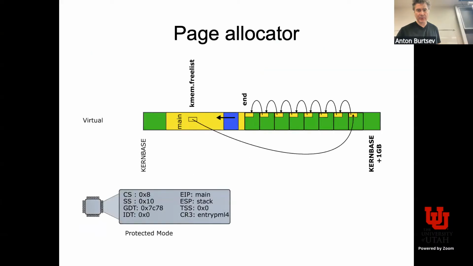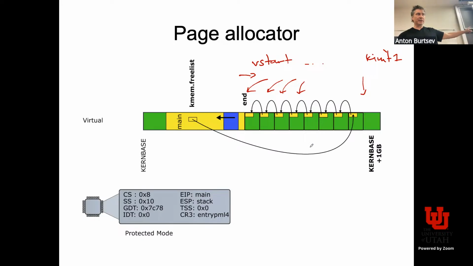Good question. So you're saying that this diagram goes backwards. No, actually, I think it was going forward here. So I first added this page, then this one, then this one, then this one, right? I started with v start, and I was going to whatever k init one end or something like this. We can review, but it seems to me that this figure is correct. Do you agree or disagree? I can be wrong, that's totally fine. It's easy to get confused, right? Like which way it goes.